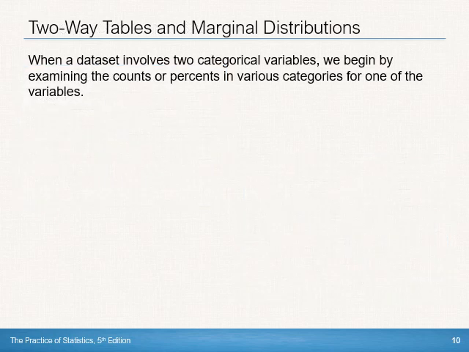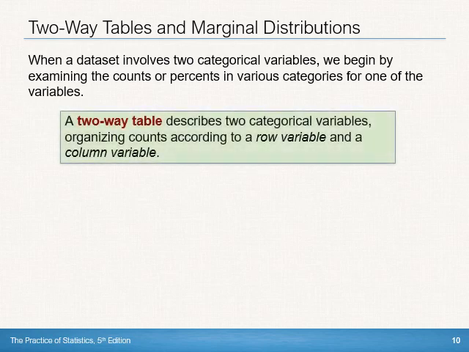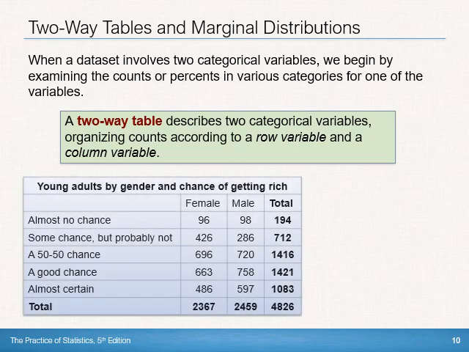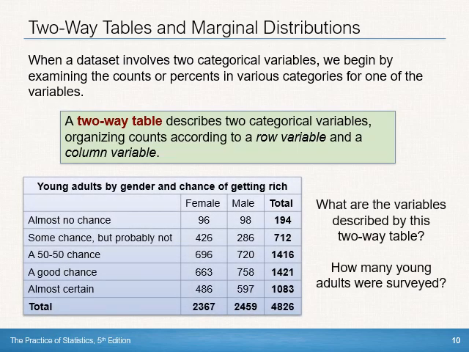All right, so we're going to now look at two-way tables. Sometimes our data involves two different categorical variables, and we call this a two-way table because it has two different variables. So it has a variable in the x direction and a y, rows versus columns, two different variables. So we might look at this.